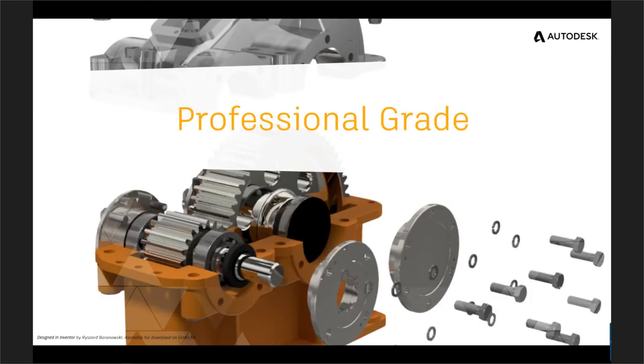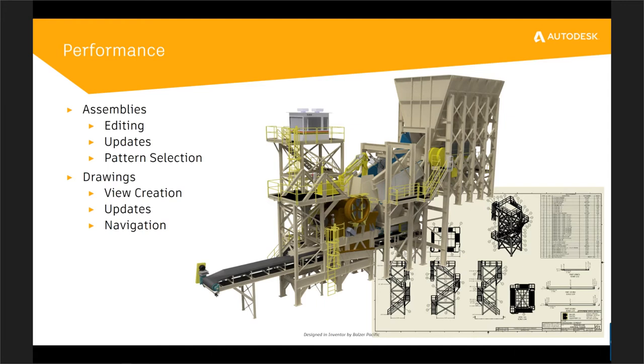When we talk about professional grade, we're really talking about improvements in design, automation, performance, all of the core things that customers need to stay ahead and design great products on time and into market. So performance has been a large ongoing project for us here on the Inventor team. And we know it's important, and we're always looking for ways to improve Inventor performance. If you've used Inventor 2017 and 18, you saw significant performance improvements, and we've continued to focus in assembly and large assembly drawing workflows.